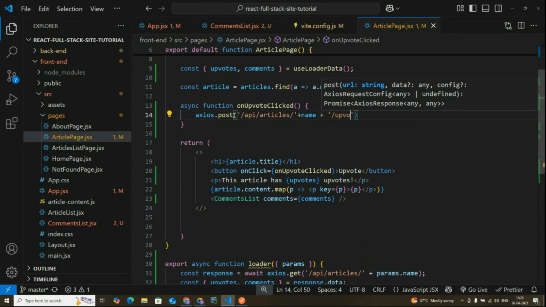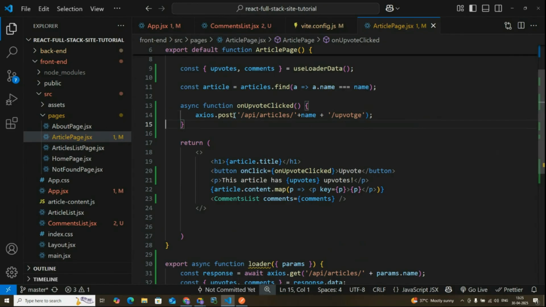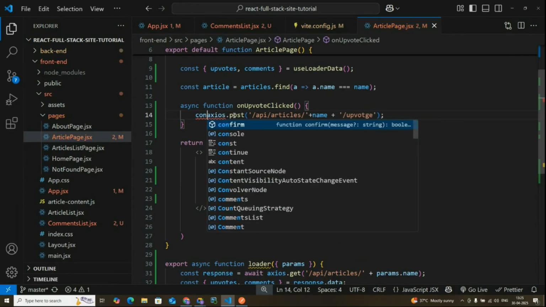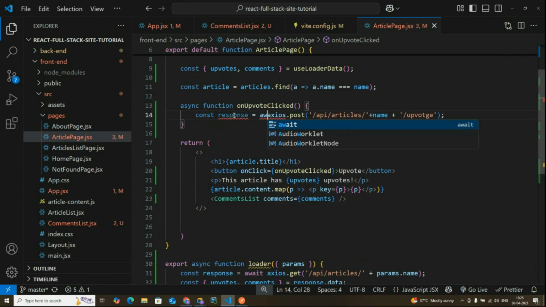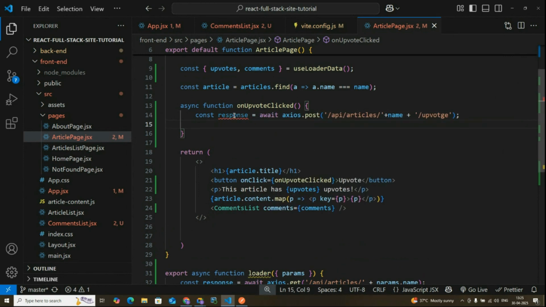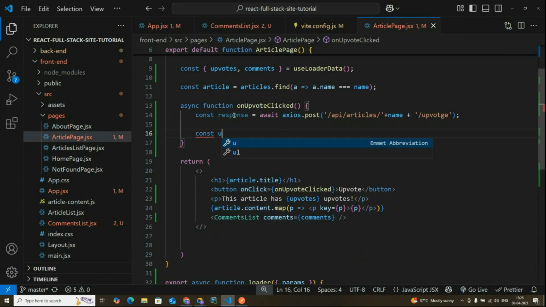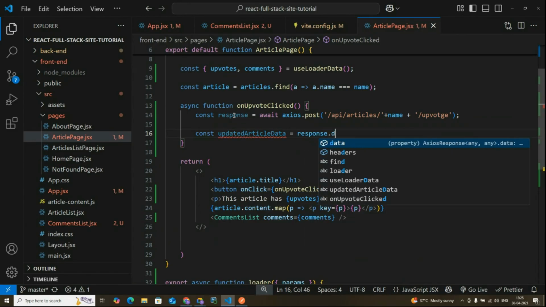So we'll just say plus name, and then plus /upvote. And that should make a request to that endpoint for us. So let's just say const response equals await axios.post.